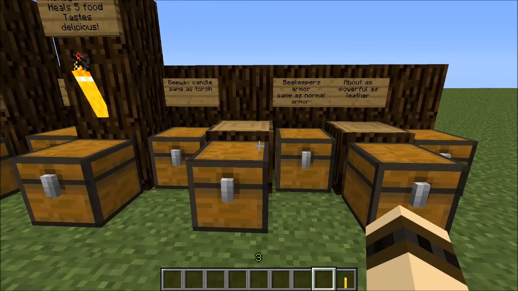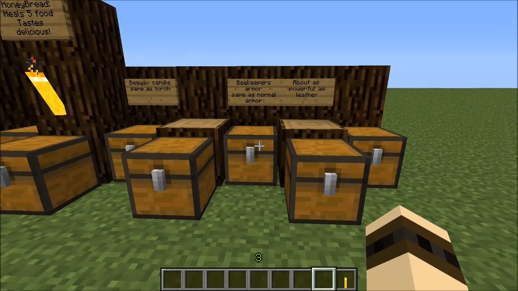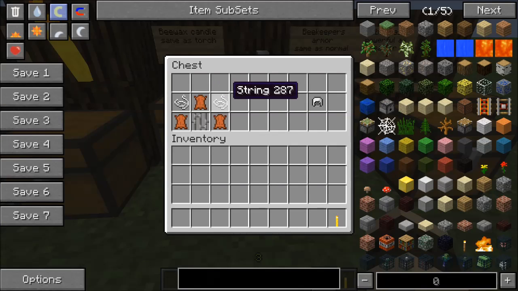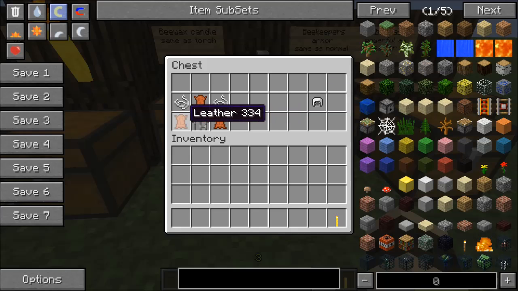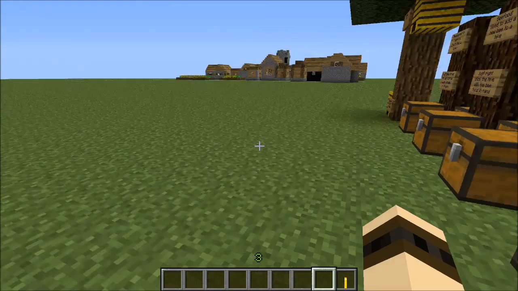Now next and finally is your beekeeper's armor, and the beekeeper armor is the same as your normal armor, except it's about as powerful as leather. Now I'll be showing you how to craft that, so you're gonna need quite a bit of string and leather on hand, but the way that you craft the first and foremost beekeeper's cap is 3 leather in kind of an upside down bowl shape with string on the corners and an iron bars in the face, like you can see right here. It's very strange, very squiggly, but it keeps the bees out, so it's all good.